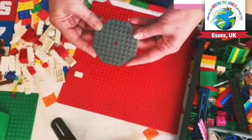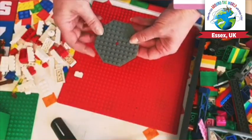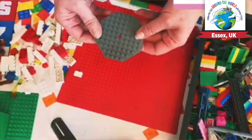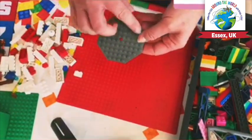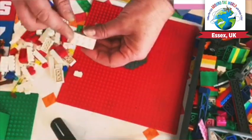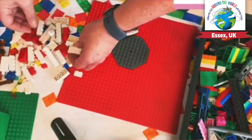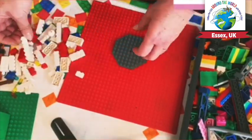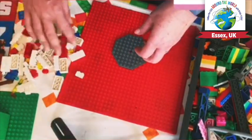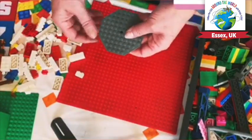To start our cake, I've found a nice piece here which we can use as our base. Now you could use a square base plate — you could use a very big base plate like this or a much smaller one if you wanted to. Any sort of base plate with a reasonable size is good to use. We're also going to be using some 2x4 bricks here and some long 1x6 pieces. You can use any colour you like. I'm using white and I've got some red pieces and a few other blue and yellow pieces just to make it a little bit more colourful.